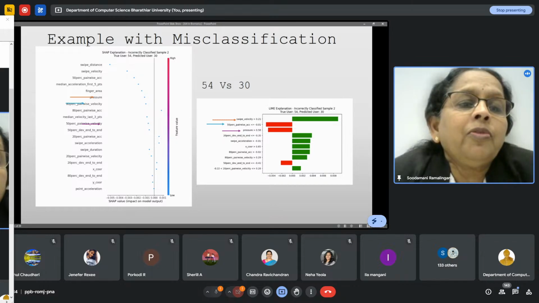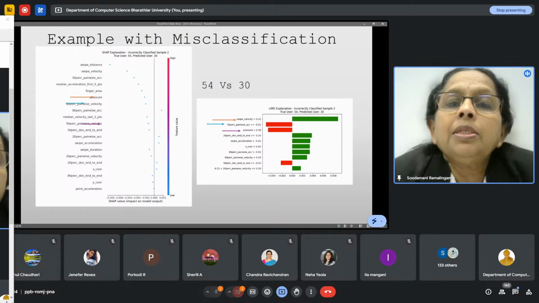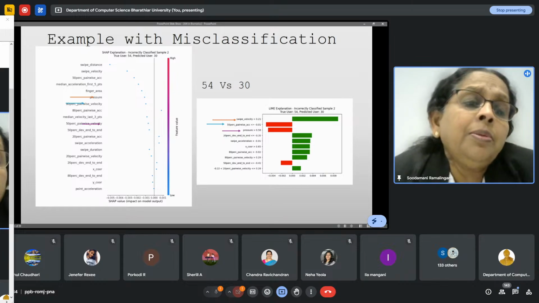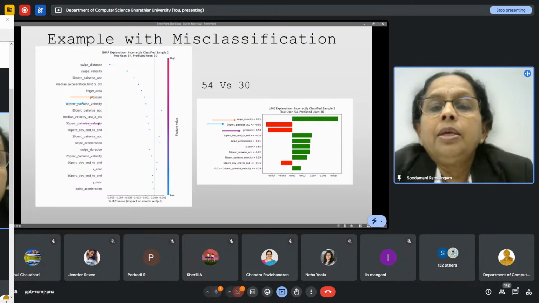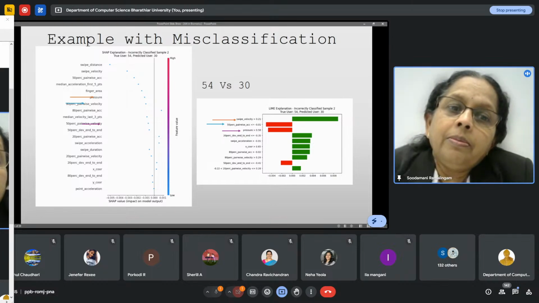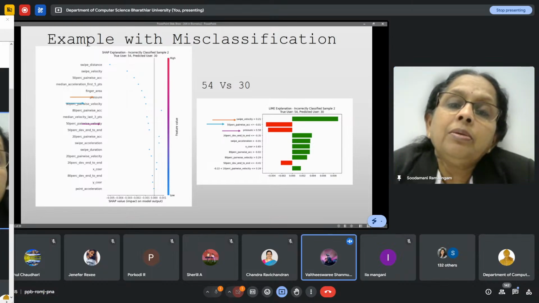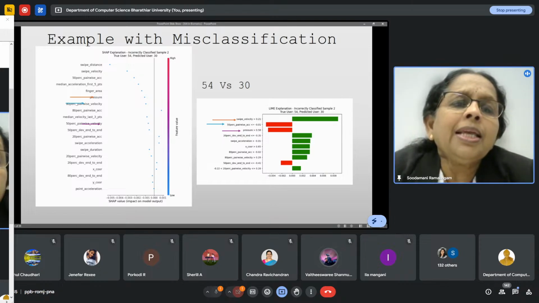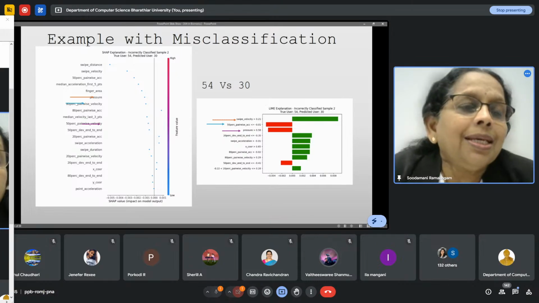I just checked, swipe velocity is top, and this comes second. Pressure, any value. This pressure is moving it in a negative direction. Pressure greater than 0.58 actually moves it to not belonging to this class. And here pressure is also in the negative direction, so it's again pulling it away from this class 19. So we can see that. So in this particular example, they both seem to coincide in their decision.